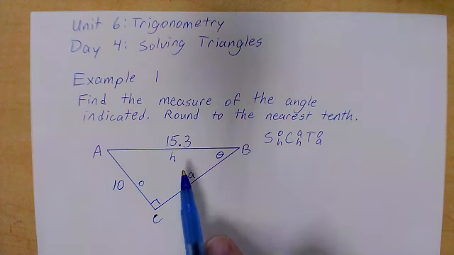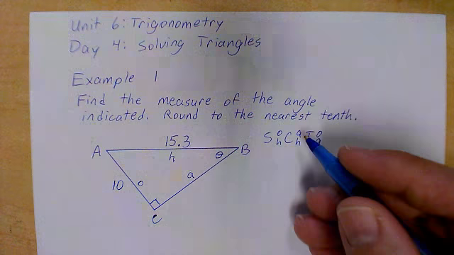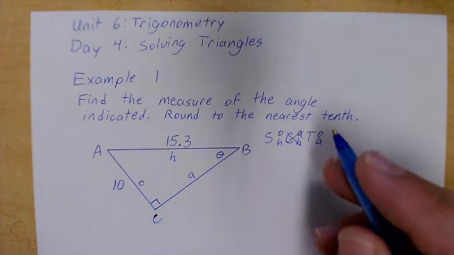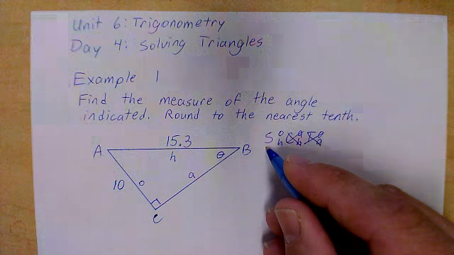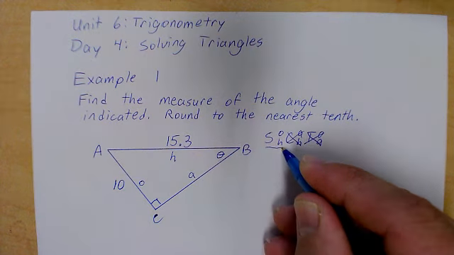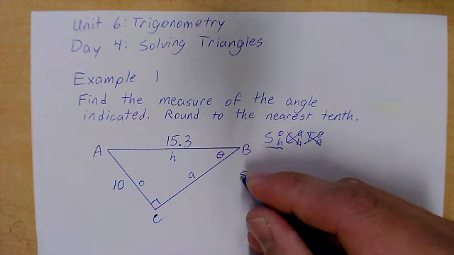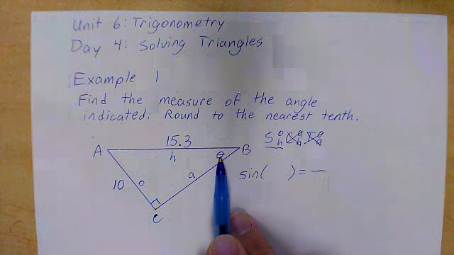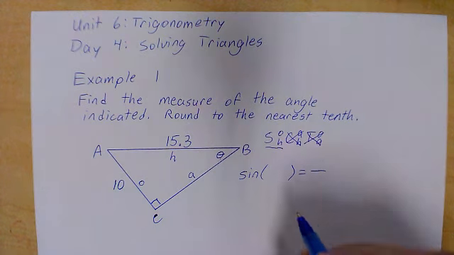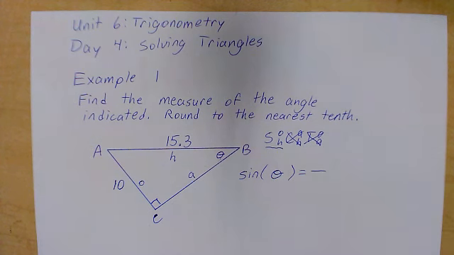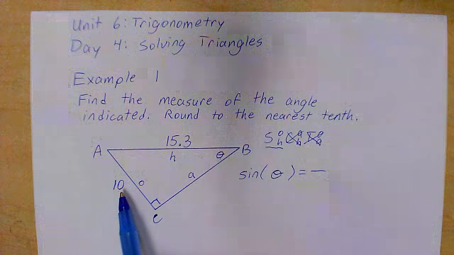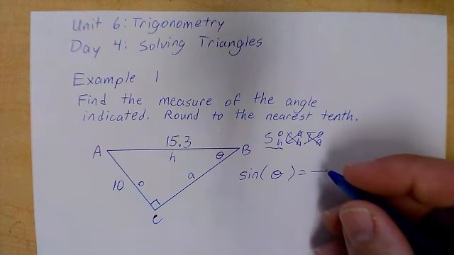So when I write out my phrase, SOH CAH TOA, which we've covered before in this class, what you're going to do is look for the function that you would be able to use. Since there's no A, it's not going to be CAH, nor can I be using TOA. Since it's a hypotenuse and opposite, I have to be using the sine function, SOH. So we'll set up sine of my angle equals the ratio opposite over hypotenuse. My angle here is theta degrees. And if you use an x here, that's really not a big deal to me. That's fine. I'll now do opposite over hypotenuse, so it needs to be 10 over 15.3.